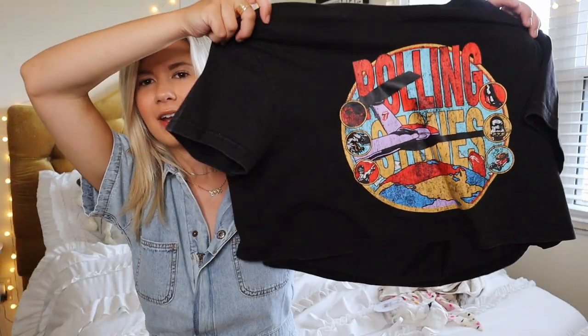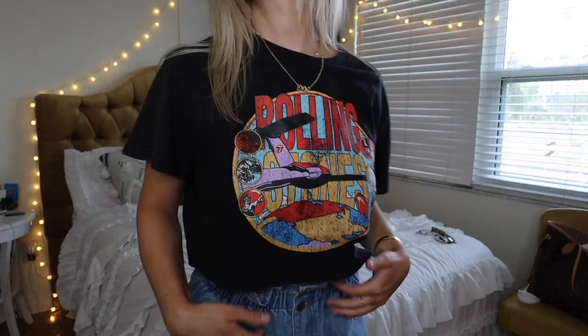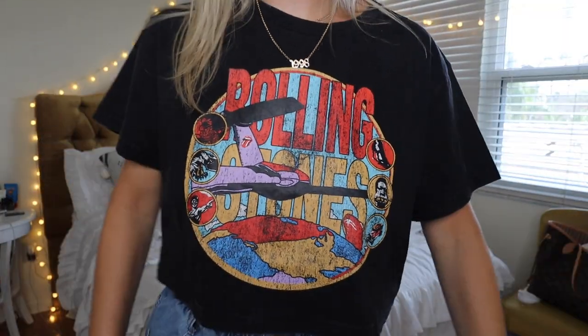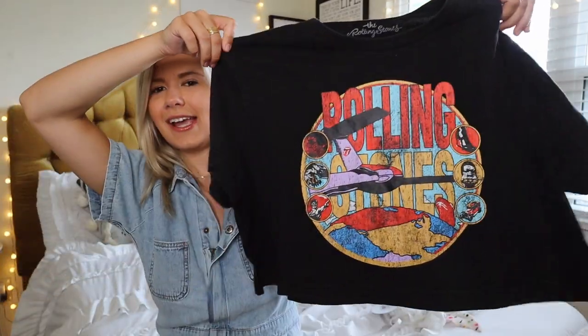I also love this top. It's a crop tee, and this one is Rolling Stones — it's like a very dark gray. I love the material; it's kind of like comfort color, it's so soft. I love the design. I have this in a size small. It goes great with the denim shorts or leggings if you want. I love the crop on this, I love the design, I love the colors — it is absolutely perfect.